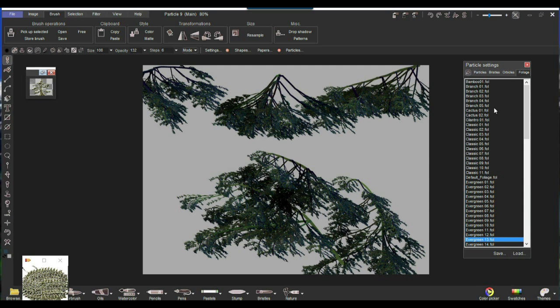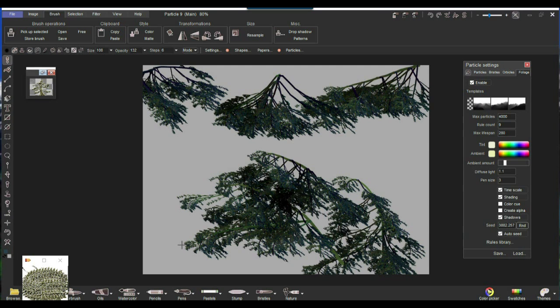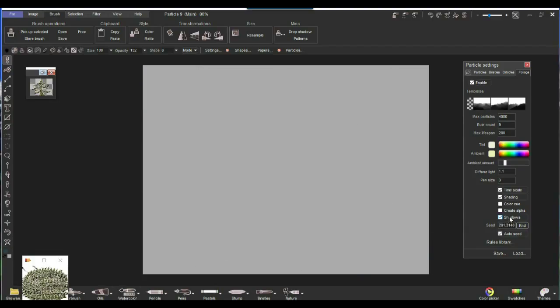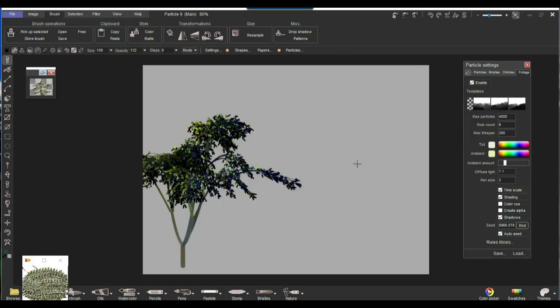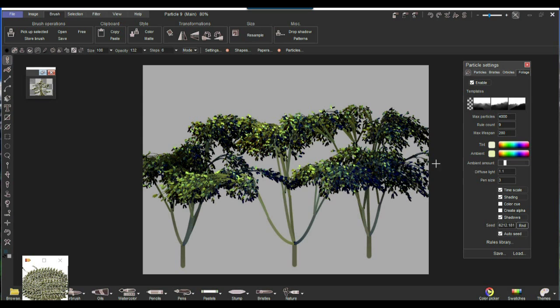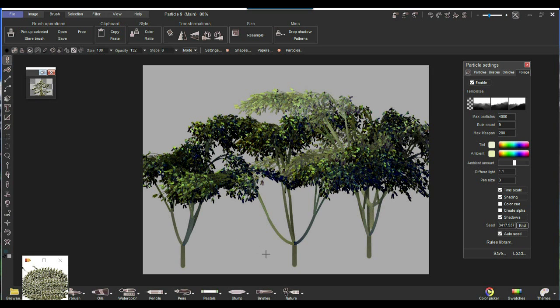Here we've got some other classic trees. Right now, these are also under the influence of that shading, the shadows rather. If you see that as you paint, it's following the mouse to some extent, the speed at which you go. There's a lot of parameters here that can influence the appearance: the maximum number of particles, the rule count, that's how many rules are in there, the maximum lifespan. Some of these you can override right there and also give it some additional ambient amount to make it brighter.